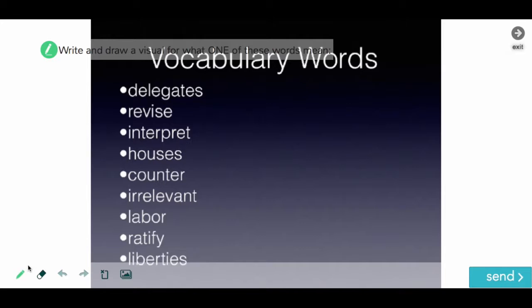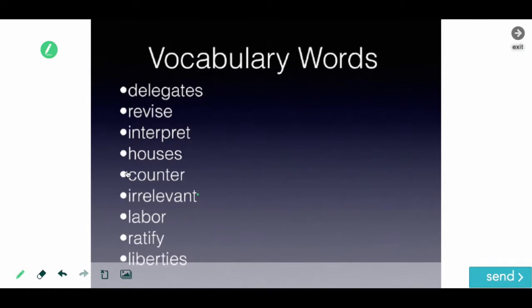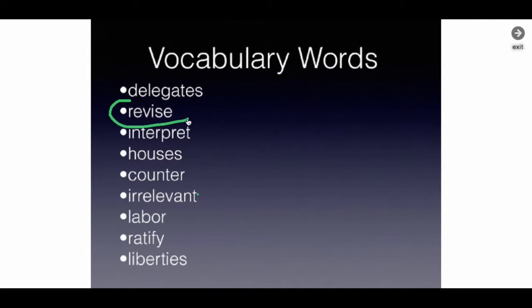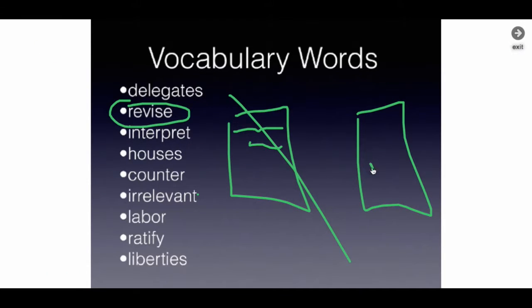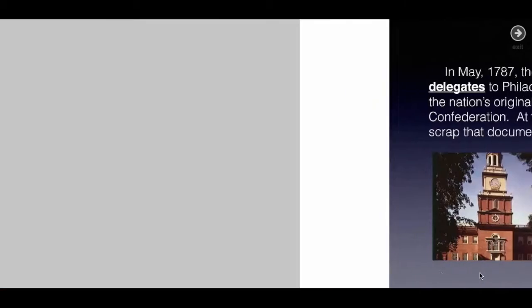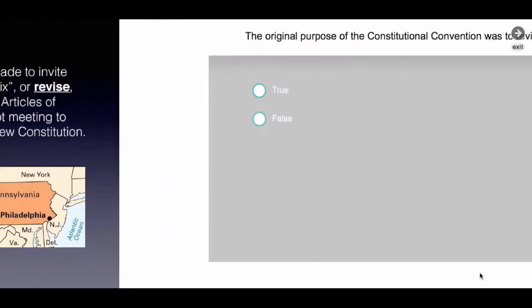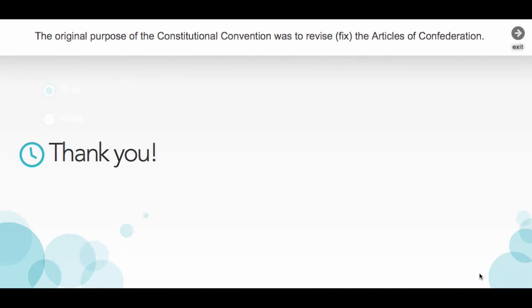And here's an example of an activity. I just had a student write and draw a visual. So they circle whatever word they would want to draw a visual for. This is one of the activities. So I am just going to have them circle "revise" here and draw something that they think would represent a revision. And then when the student is done, they would hit send, and I would see this on the teacher side. But what's also pretty cool is if a student did an excellent example, I can share that example to everybody in the class. So here I just have some true or false questions, so I'm getting some instant feedback as that lesson is going along.